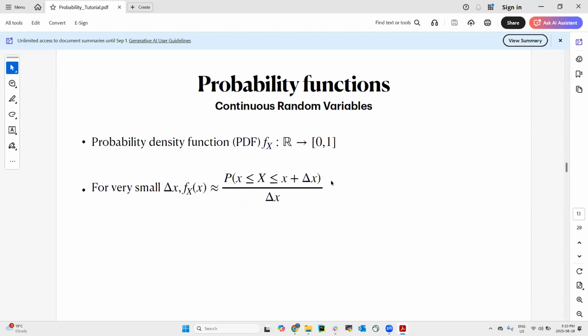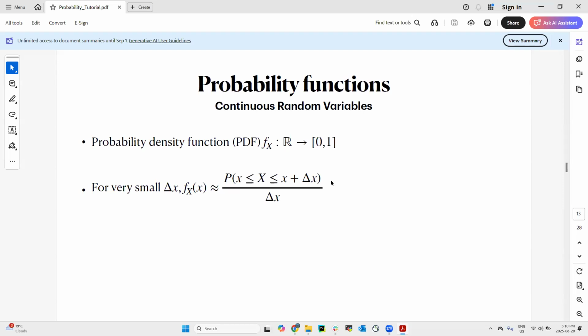For continuous variables, we can also do the same thing. The idea is that we assign a value to each point, but you probably realize that at this point we have a big issue. If you have continuous variables, you probably have an infinite number of values that can be valid. And if you assign a non-zero value to each, they will integrate or sum to infinity, which is more than 1.